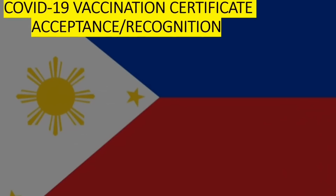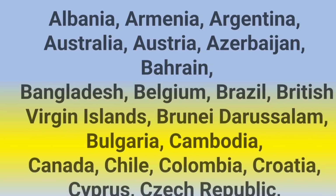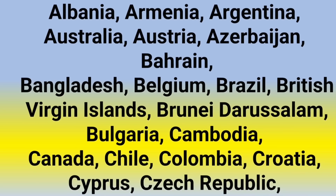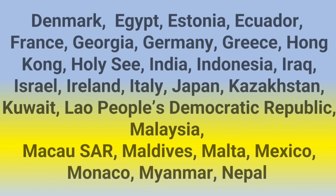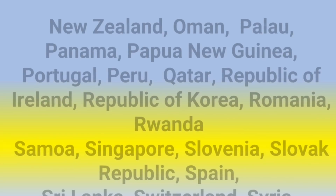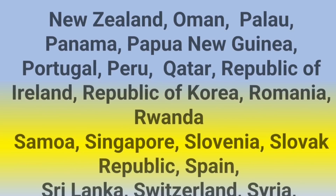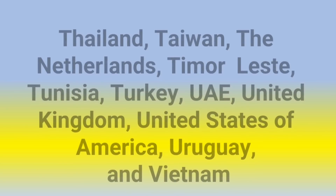These are the latest list of countries where the IATF will accept the proof of vaccination based on reciprocity agreement, meaning to say that these countries have accepted Philippines proof of vaccination, and in return, Philippines is reciprocating the acceptance of the proof of vaccination from this list of countries. This list of countries is being updated regularly by the IATF, and some of them are being mentioned on their current IATF resolutions. If your country is not listed, you will have to present an international certificate of vaccination, or what we call the yellow card.